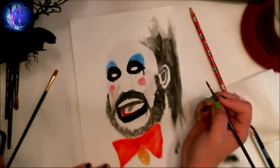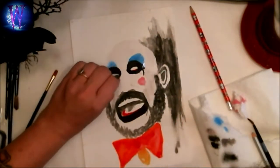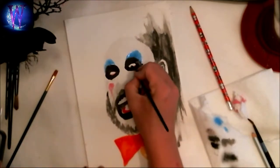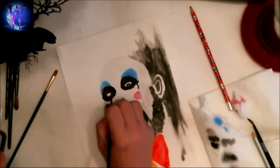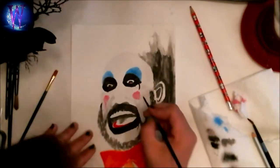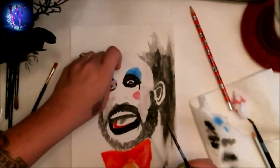Oh, in case you were wondering what kind of materials I'm using, I'm using Mozart watercolor. It comes in a metal tin. It's Mozart, the second one that I've ever bought. They're not too bad, and they're not chalky. That's the only thing I'm worried about. They're not really chalking, so this is me trying to figure out the eyeballs.